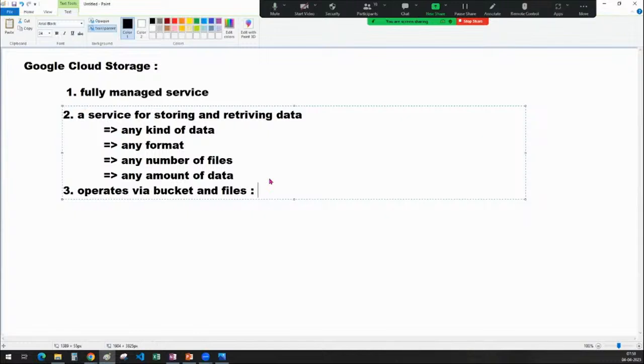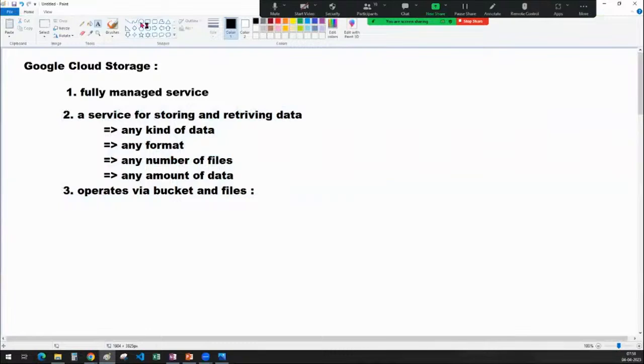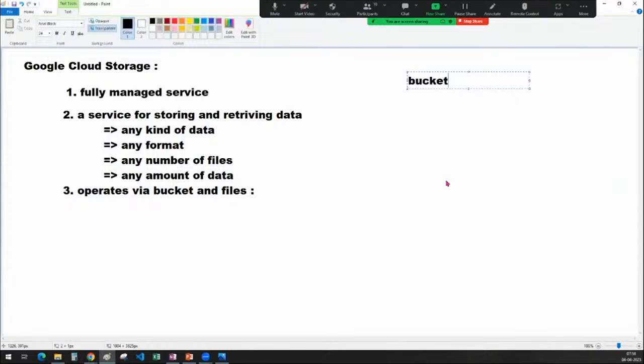Some people do not know what a bucket is. I want you to understand this terminology now. Sir, what is a bucket? A bucket is a container. If you do not know what a container is, you can also think of it as your folder. A bucket is nothing but a container, and the terminology for an object is nothing but a file of any format. Okay, so this is the terminology, sir.